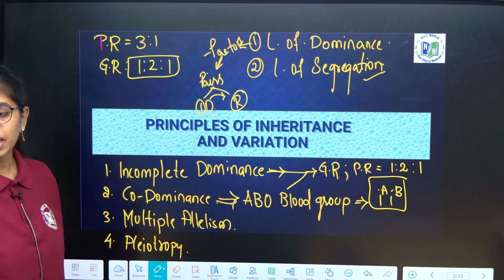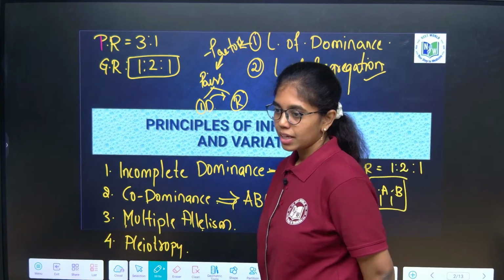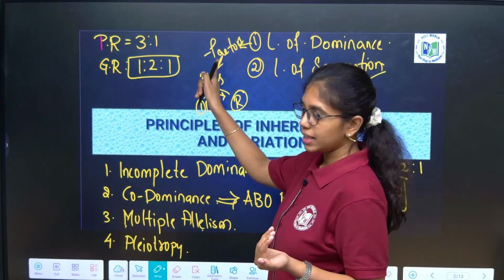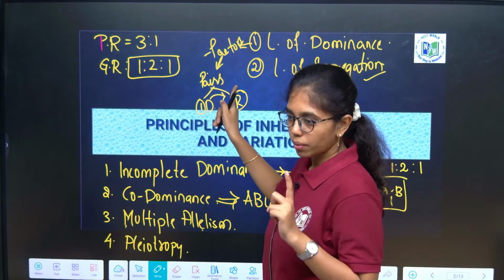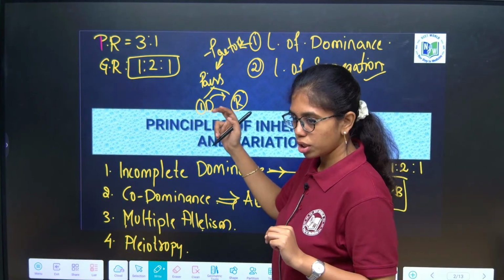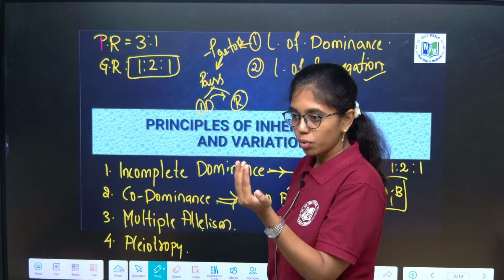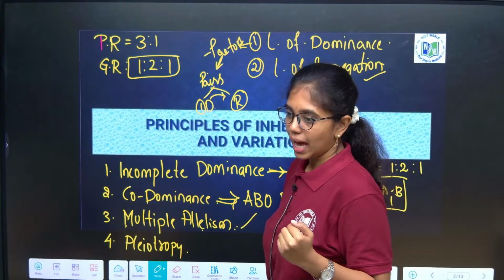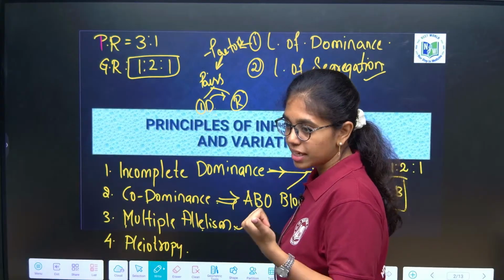Now, multiple allelism. What does the multiple allelism concept mean? It is where one gene is controlled by more than one allele. According to Mendel, characters are controlled by discrete units called factors, and one factor has one pair of two contrasting alleles, or alternative forms. But in multiple allelism, one factor has more than one allele. Best example we have learnt is starch synthesis, starch grain size.